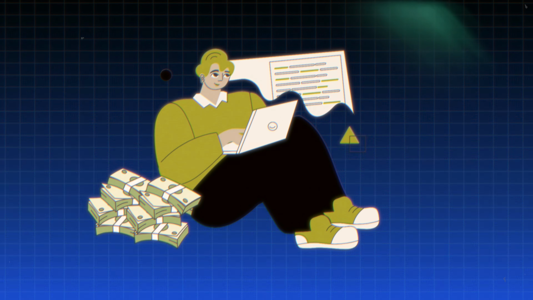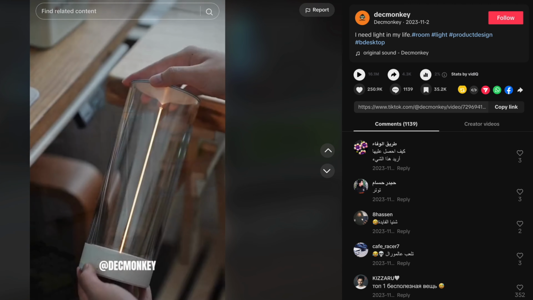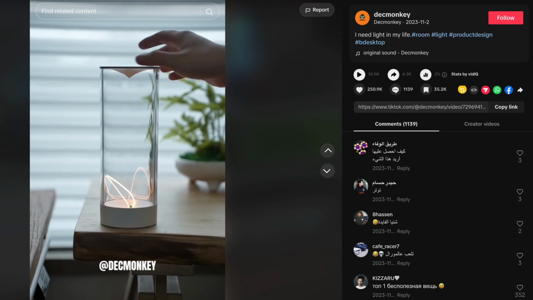Now what you need to do is once you found your winning product, you need to order it online, and once it's delivered, you need to then start making content around it. You need to create viral content around your product, which will then go viral, which will allow you to then bring traffic onto your store. And if you're struggling to come up with viral content ideas, then the best thing to do is look at TikTok, look at other dropshipping products that have gone viral, and use that same framework to then create your own content around your product. And if you do have extra budget, then I'd recommend using a website called Viral Ecom Ads. These guys will create content around your product of your choice. This not only saves you time, but also saves you from ordering the actual product.